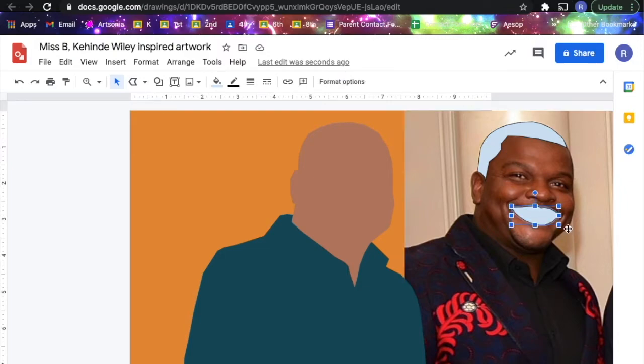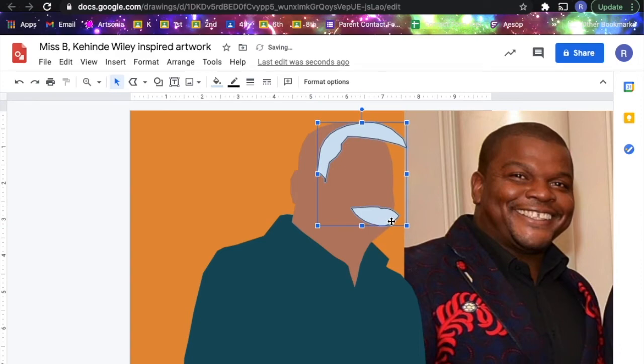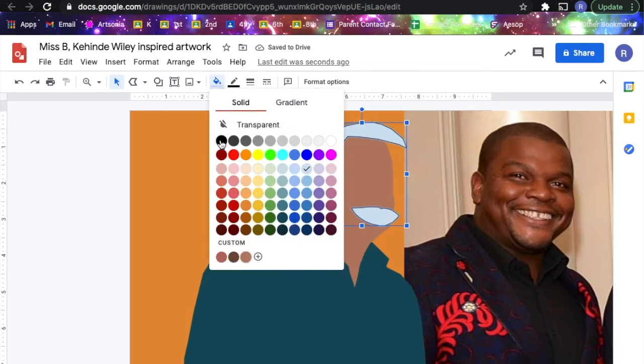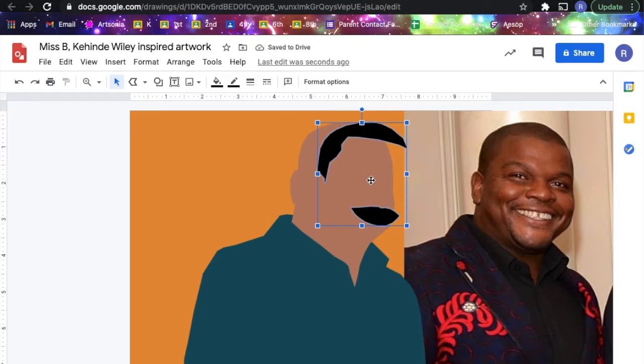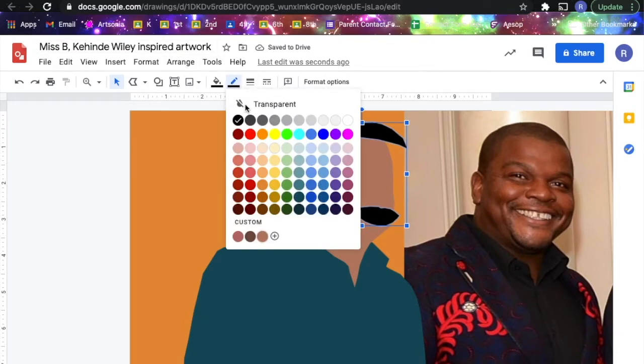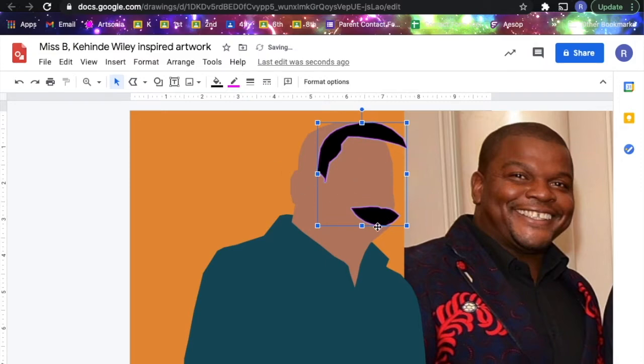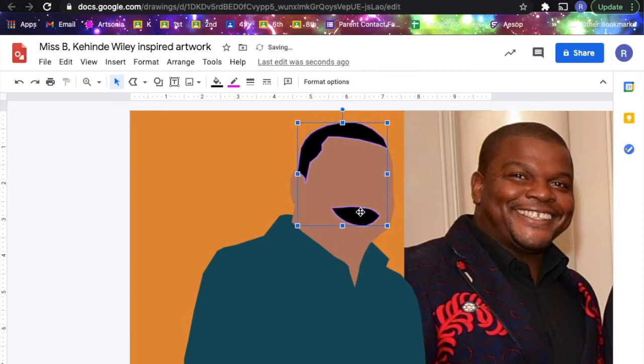In order to do that, I'm going to click on the mouth, and I'm also going to hold down the shift button. So when I hold down the shift button, I can select multiple shapes, and I'm going to click on the hair. And that means that I'm moving both of these at the same time. I can also change both of the colors at the same time. I can change the border at the same time, so there's some funky looking lips and hair. But what's really important is that by holding that shift button and selecting two or more shapes, I can figure out exactly where I want to place his hair.